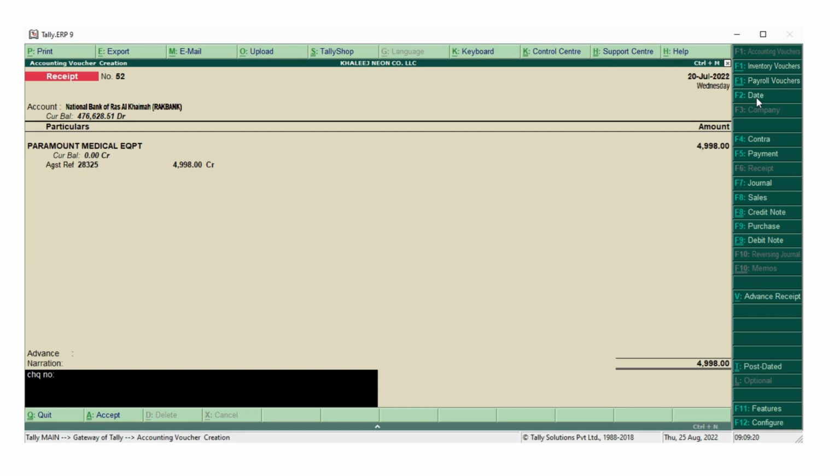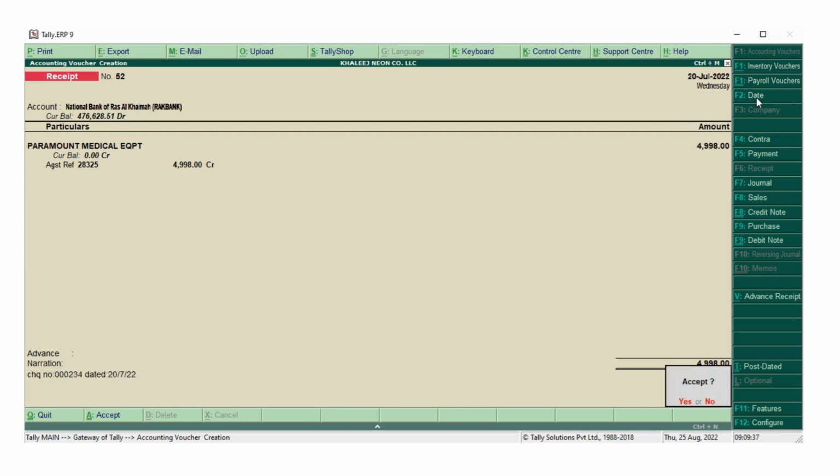So check number is 000234, dated 20th 7th. There is no special narration for me. I am just typing for your reference. Okay, then press enter. Either press Y, or you can just press the enter button. Okay, now the receipt for that has been made.